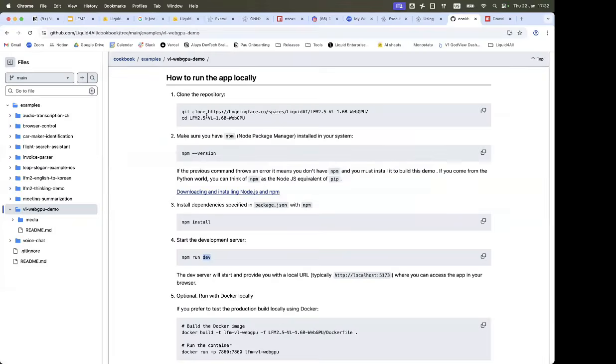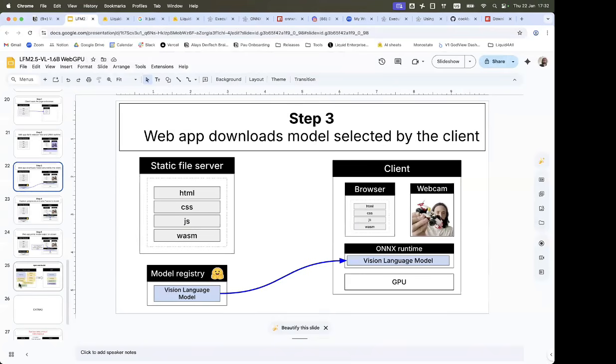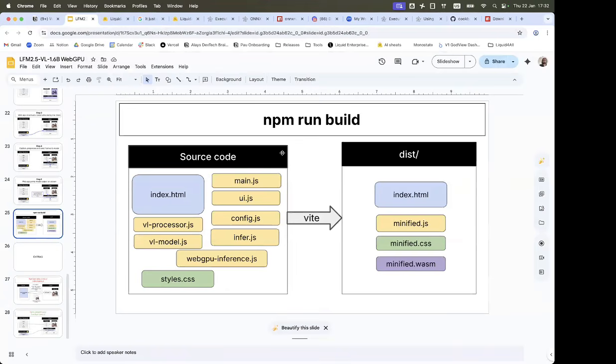So let me take one step back, because if you're not a web developer, it's like, what is that? When you build a web app, there are two things. There's the source code that you write, and then there's the final bundle, which is the app that you distribute. Both are essentially HTML and JS, but they're not quite the same. When you write code, for example, you use TypeScript, which is a higher level language. Your browser does not understand TypeScript. Your browser understands certain versions of JavaScript, HTML, and CSS.